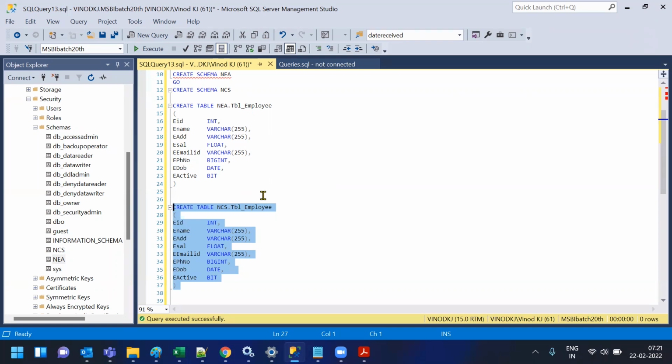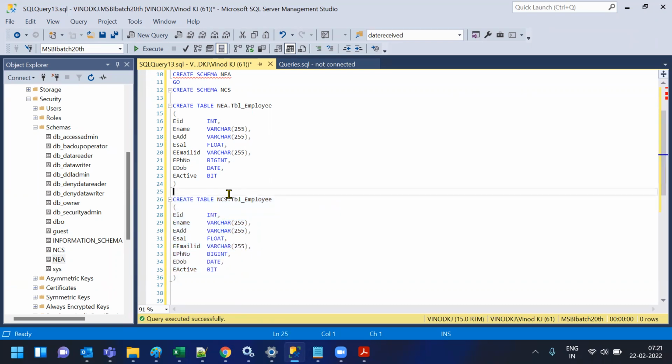For example, if our superiors say, no, we don't want to show the client names as different schemas, then we have to decide different schema names. Now it's a client name, right? So instead of the client name, we can put some other names, some shortcut names. Actually we have taken a shortcut name only, NEA.